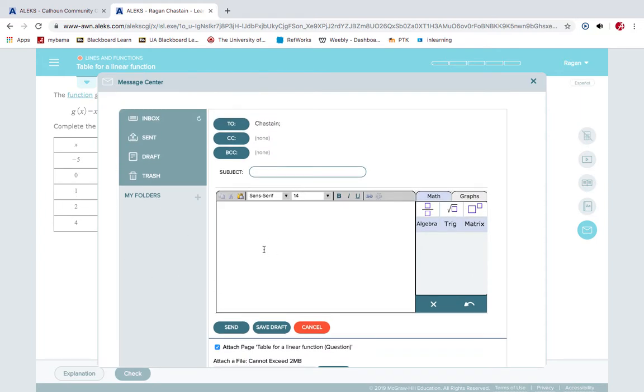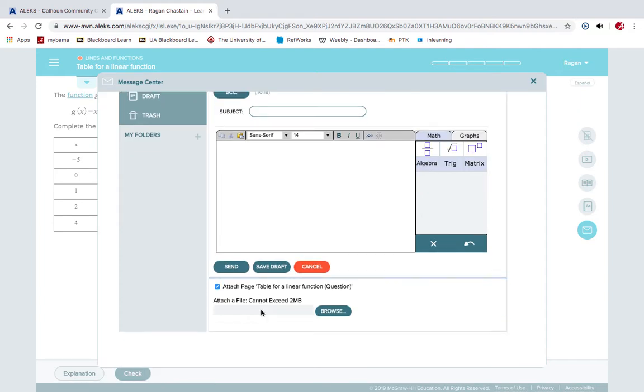You just need to type in maybe what part you're having trouble with or what you think. If you type the answer in, it'll send me that. Basically, it sends me a picture of the screen that's behind this. Or if you've been working through the problem and you just still can't figure it out, you can attach your work, and I can look through it, see what you're doing wrong, and send you back a video similar to this one.